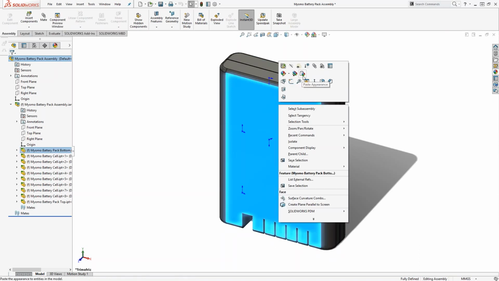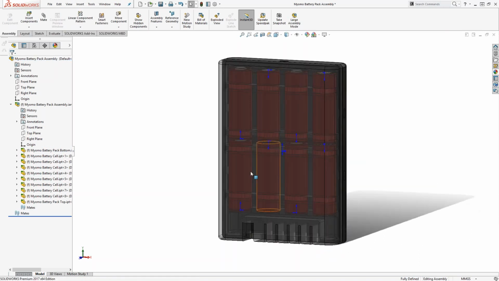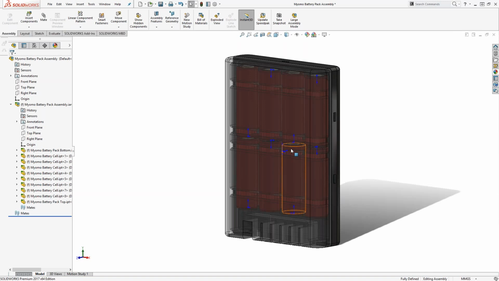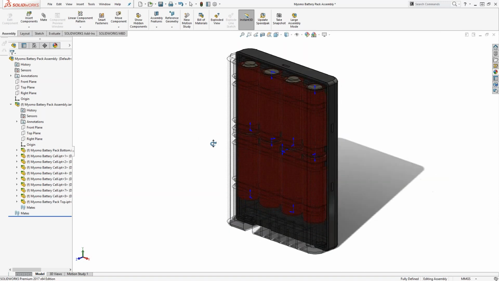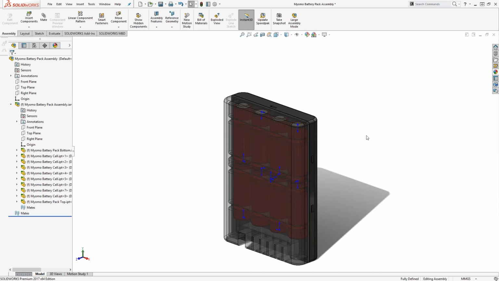If I take this cover and let's make it transparent so we can see what's going on in here, we've got 8 batteries. They look like they're maybe AAs or something like that. And this is the battery pack for, if you've seen a demo this year, maybe the Myomo MyPro Arm Assist, I guess. So this is the portable power source for it. And maybe we're building something around it, but this is an Inventor assembly.